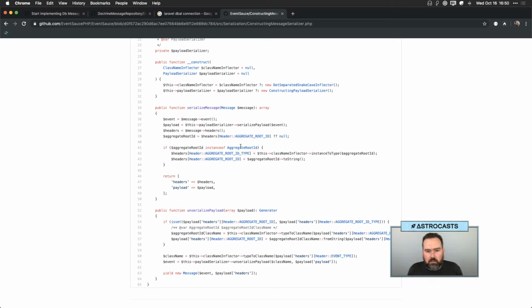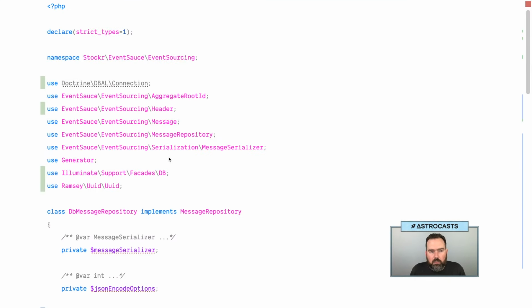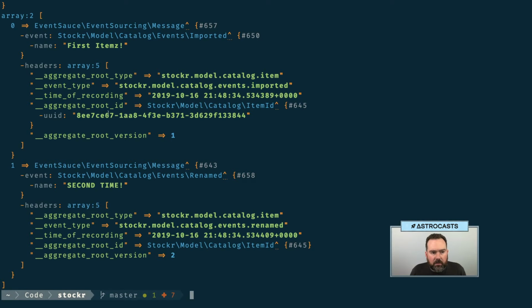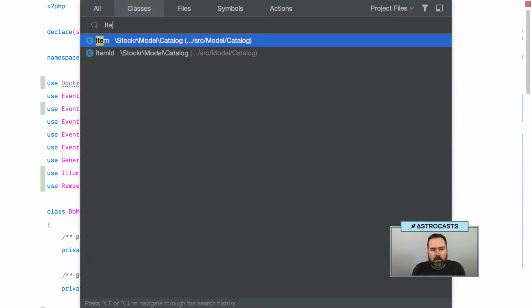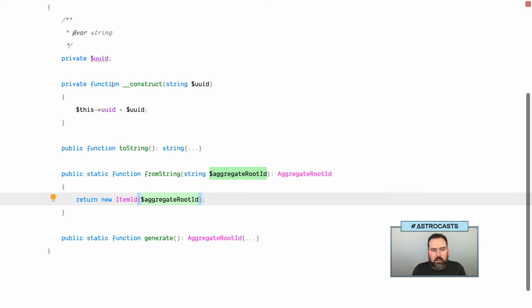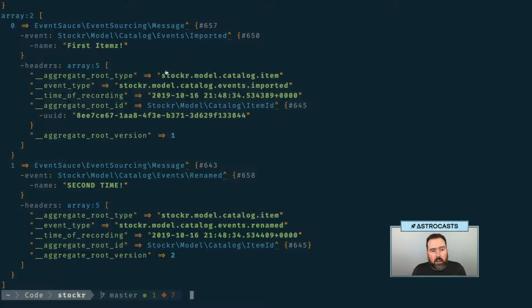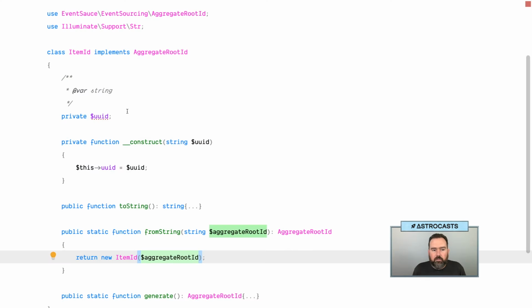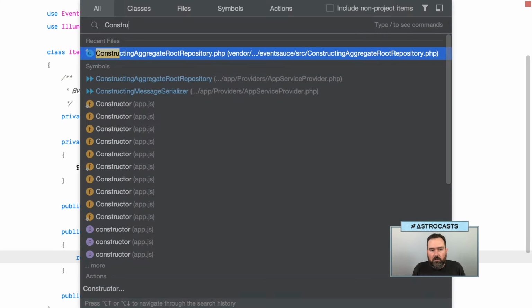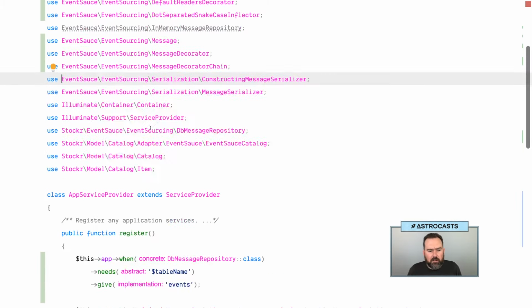Okay, so let's look here. The aggregate root ID that we're using is Docker model item ID, and it is doing aggregate root ID. So let's see, what was it? Constructing aggregate root repository? No, constructing message serializer.